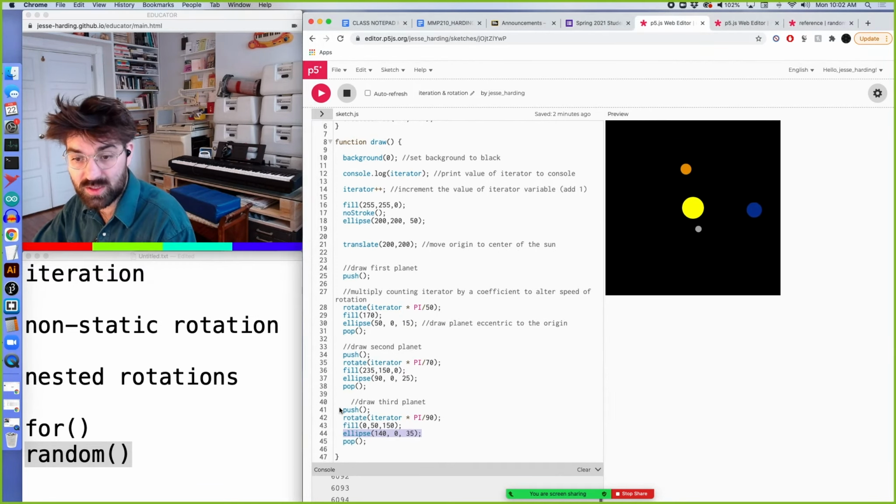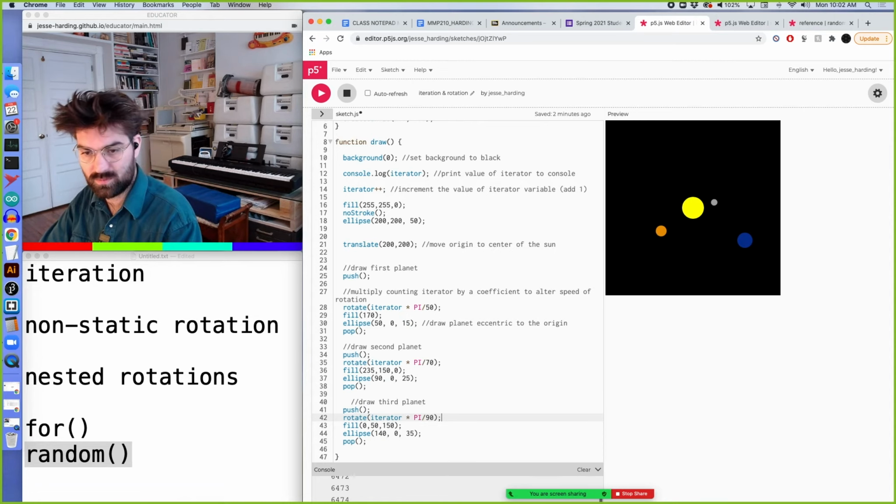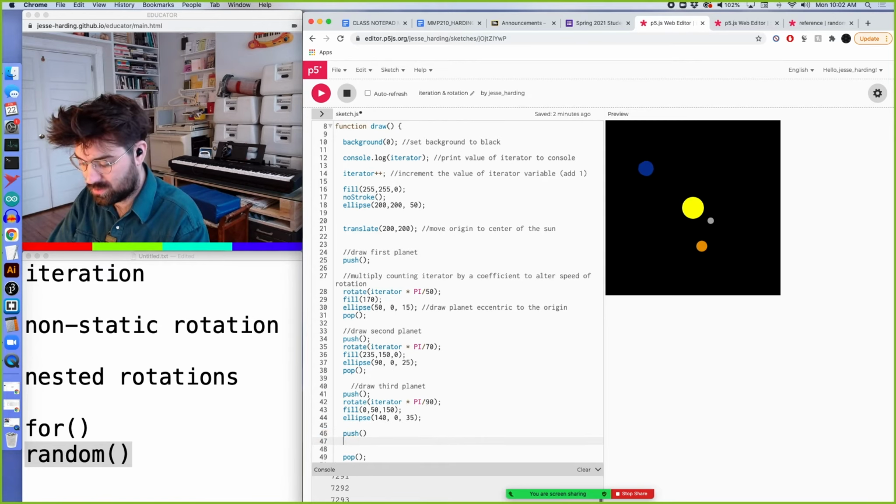So after this rotation, and after we draw our Earth planet, we'll make a new line of code here. And inside of here, we're going to just start out with another push and pop. Because whatever we want to have happen to this moon, we want to only have happen to that moon.